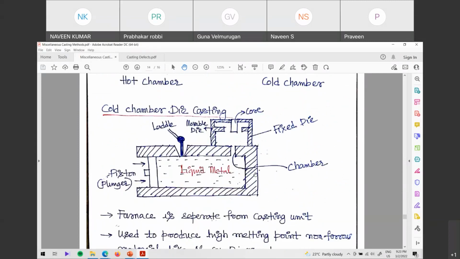So this is again a die, and this is your cavity, right? This is your cavity, and you have a core here. Why do we want to have a core here? What is the use of the core? Anyone? What is the use of this core in the die? This is your cavity, and you are putting a core. We have discussed this core. Why are we putting a core here, and what is the core here? Anyone?